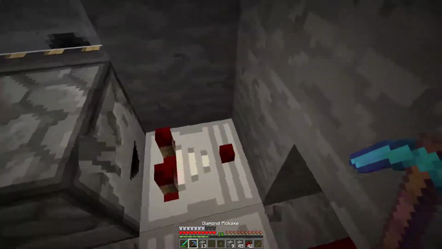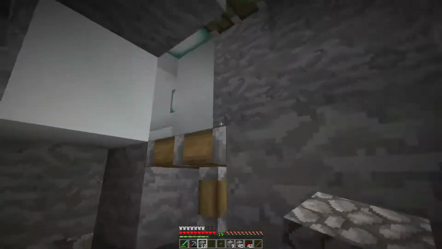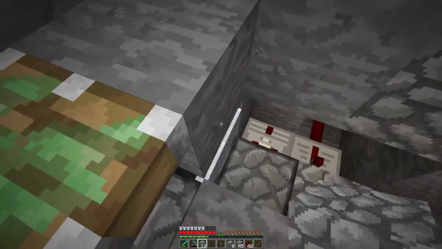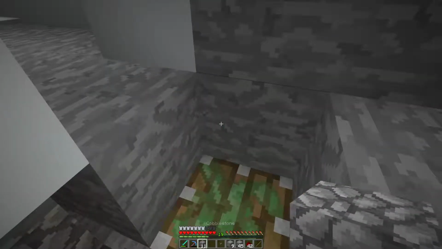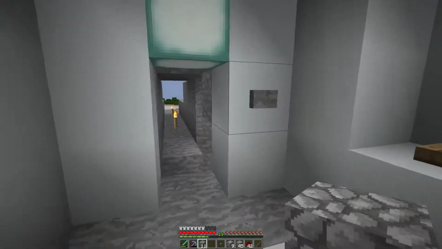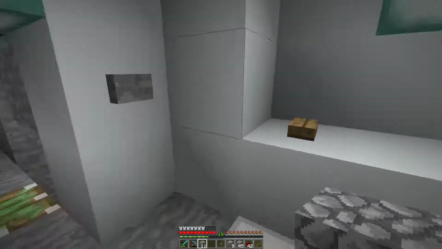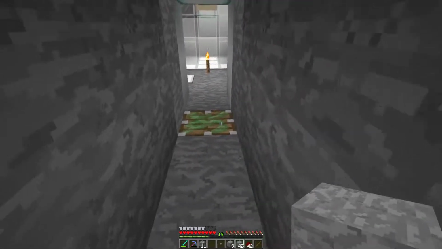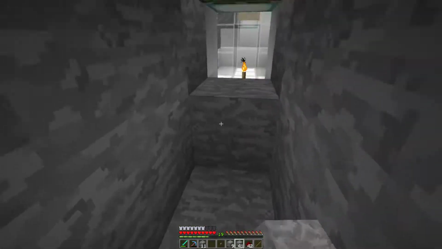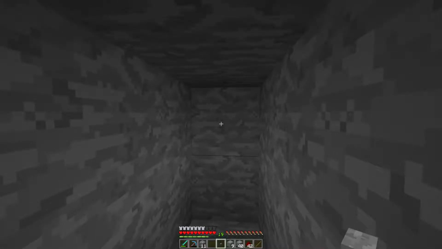Perfect. So let me grab some of these blocks just because I don't want to waste anything. And let's get back up here again and check out this button here. See if it works. Opens at the same time, closes at the same time. So everything is set for this. We're just going to close this back up and close that back up. We'll throw this button in because we don't need it anymore.